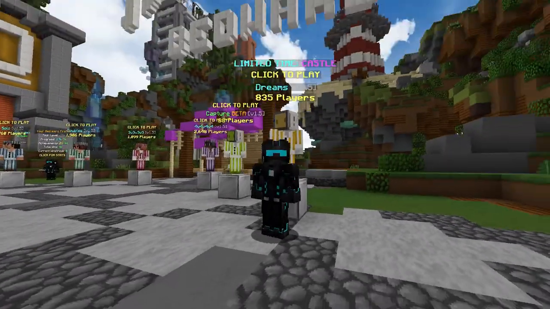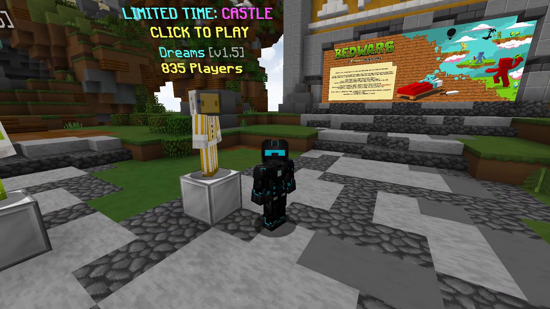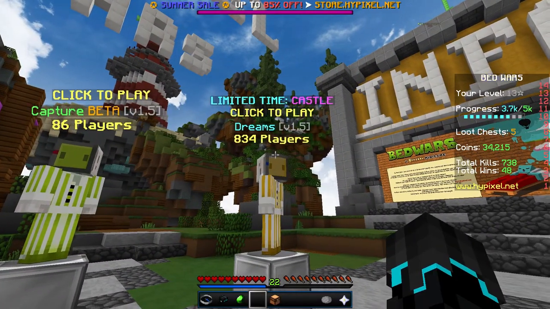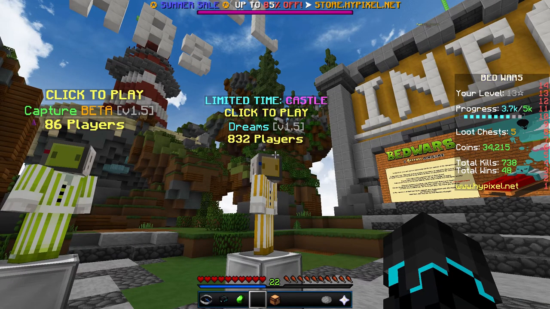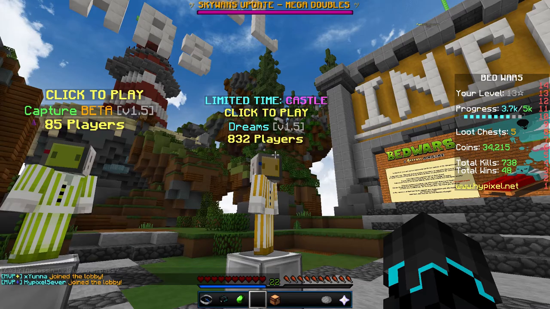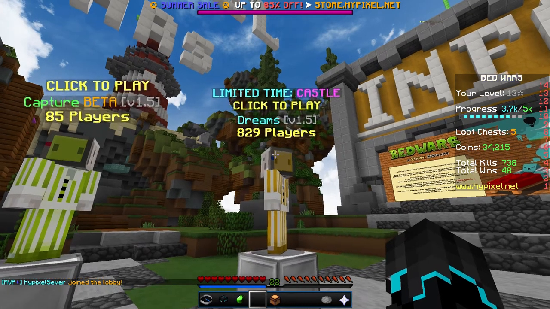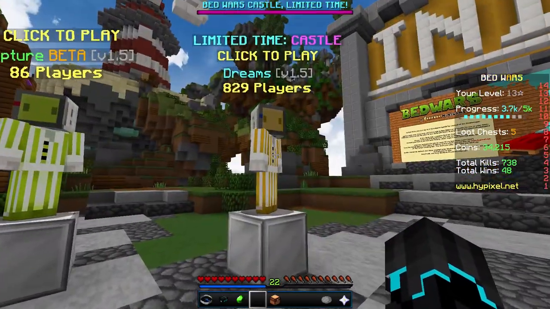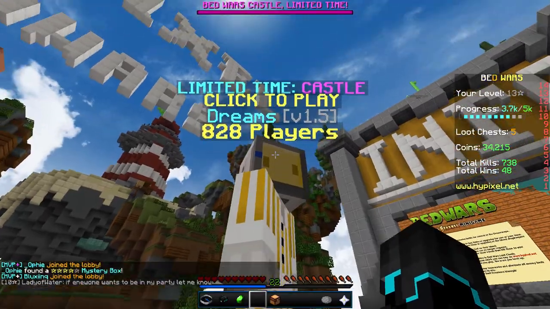We're going to be playing some more Bedwars, but today we're playing the limited time Castle Bedwars game mode. It's basically a game mode with two teams, and each team has three beds, spread across three giant castles. It's a 40 versus 40 player game, so 40 players on one team and 40 players on the other, red versus blue. And it's really cool and I love it.